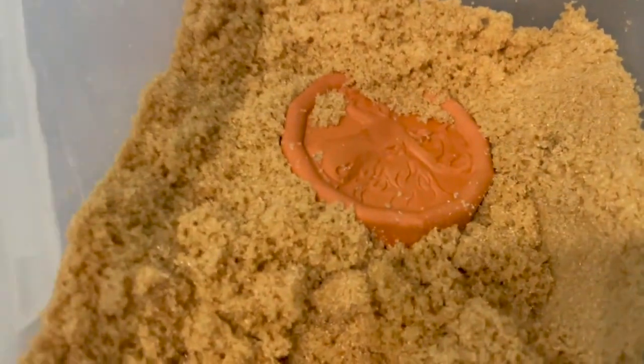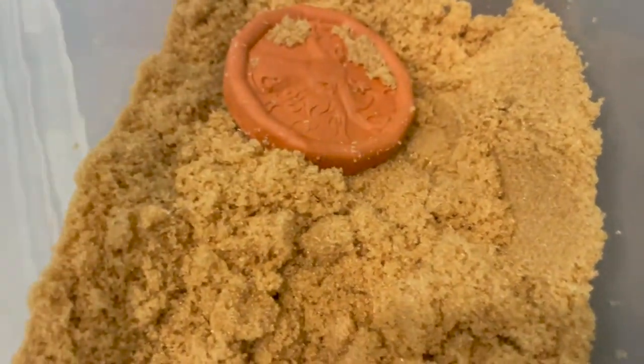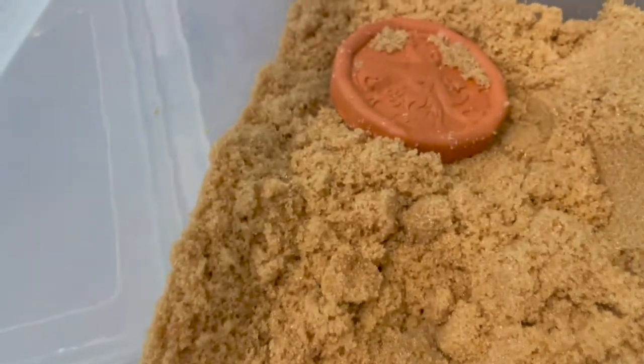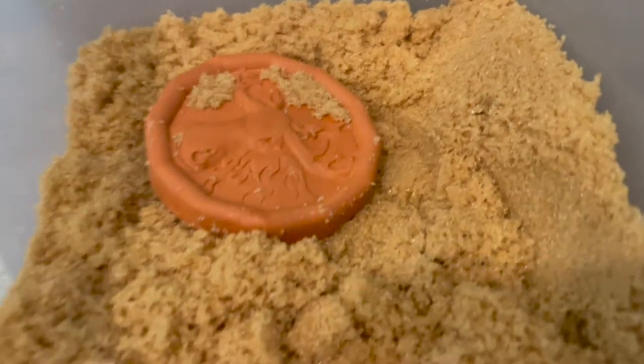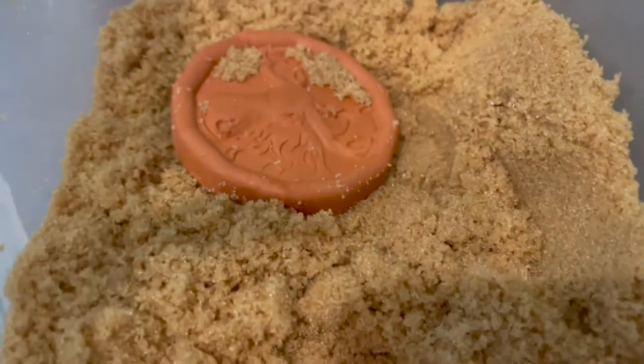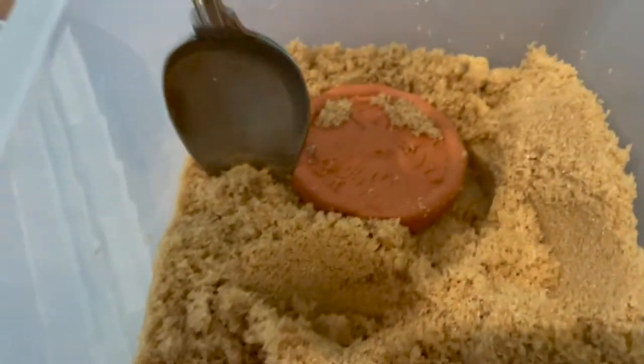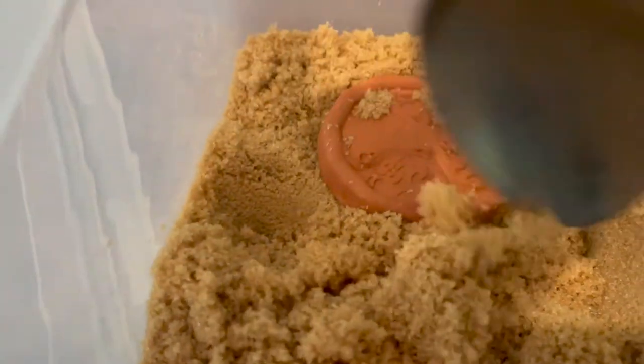In the past, I would try to seal my brown sugar either in a container or in an airtight bag, and no matter what I did, it always seemed to turn hard. Sometimes even in the store bag unopened, it seemed like it was able to solidify into basically a bag of cement in my cabinet. I imagine this has to do with humidity and moisture. I was really curious to see how this little terracotta cube would actually work.